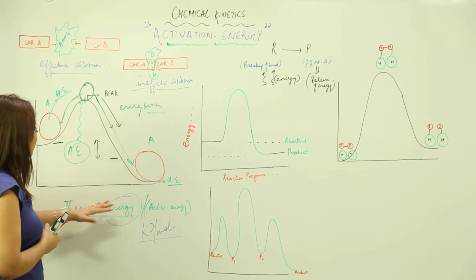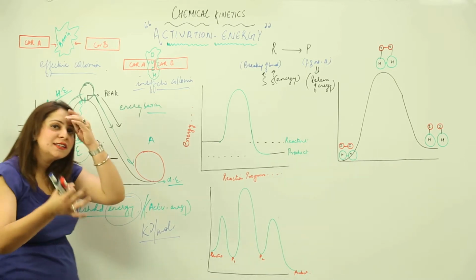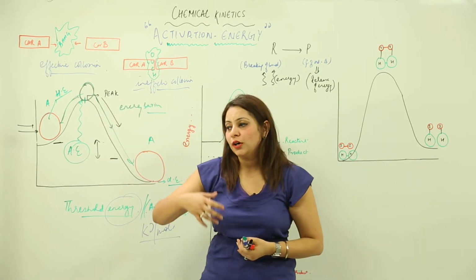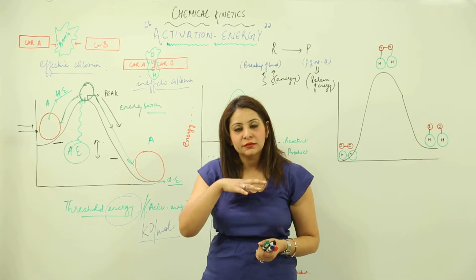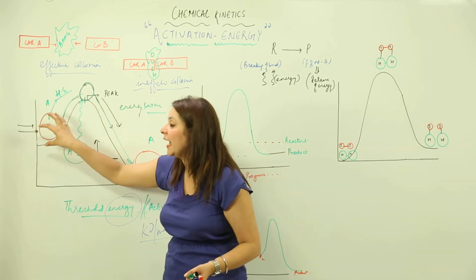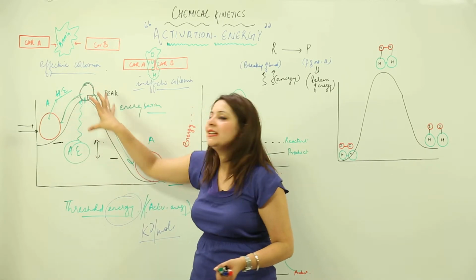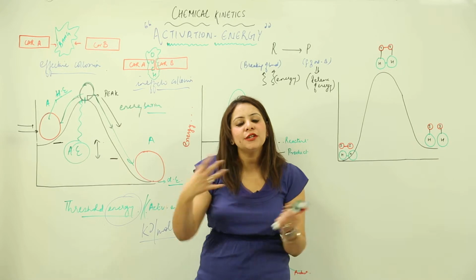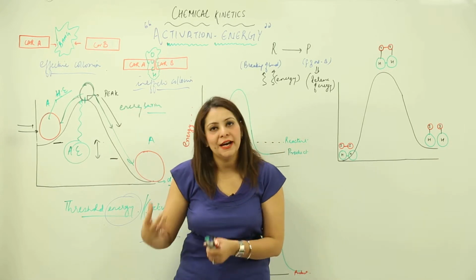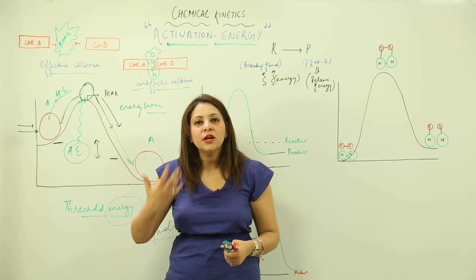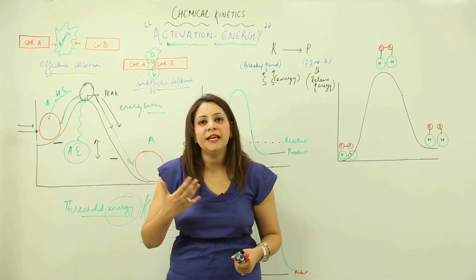So this is what threshold energy is. I think it's clear. It is simply the energy which a reactant must possess, again I am telling you, it is just the energy which the reactant must need in order to cross this energy barrier to cause effective collision, so that it can reach a point of lower energy and higher stability.